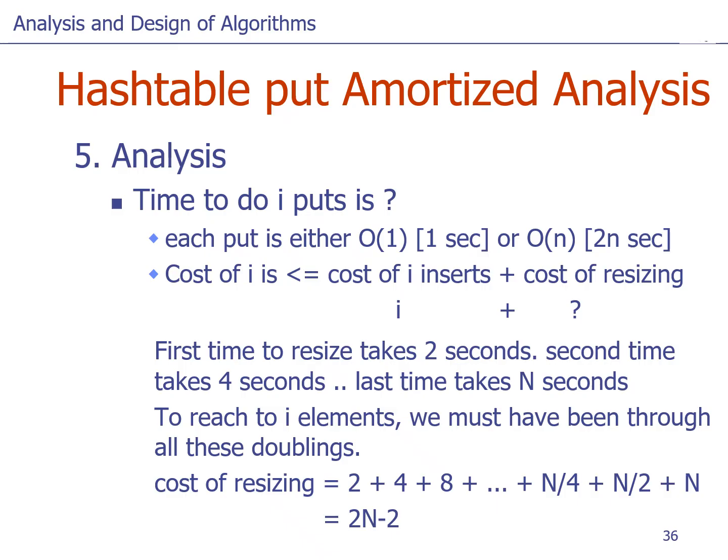This is what you see at the formula at the bottom. Okay, this is trying to sum up all the units of time, or all the operations that I did every time I was trying to do a resize. I started with 1 bucket, and then when the load factor reached 1, I resized it to 2. And so I spent some time doing that. And then I resized that to 4, so I spent some time doing that. And then I resized the 4 to 8, so I spent some time making up the 8 and then rehashing the values from the old to the new. And then 16, and then 32, and it goes like this all the way to the last n, which is what I currently have after I operations.